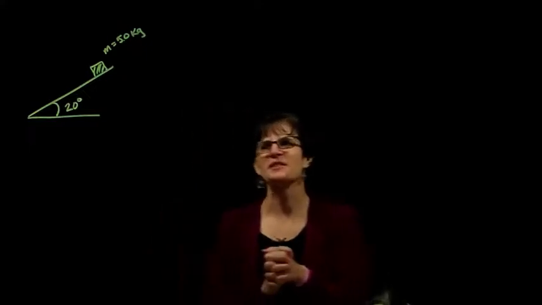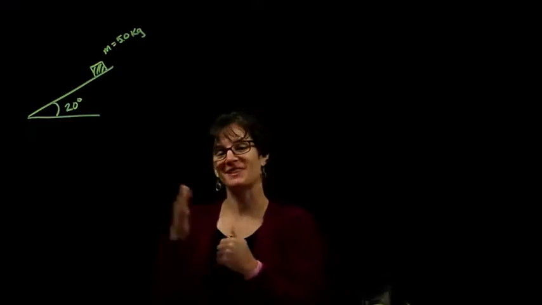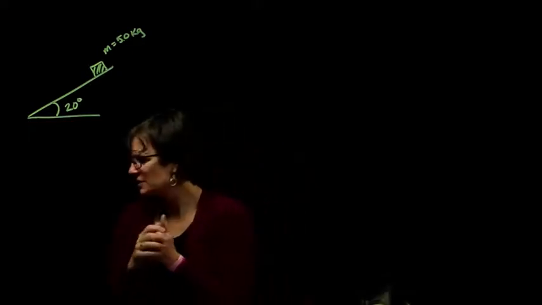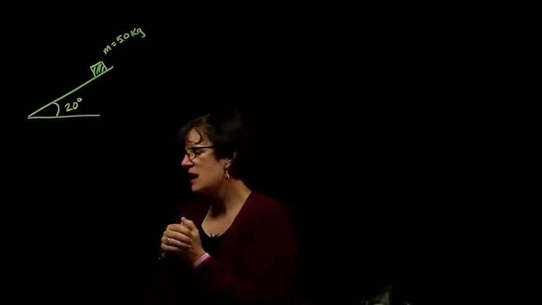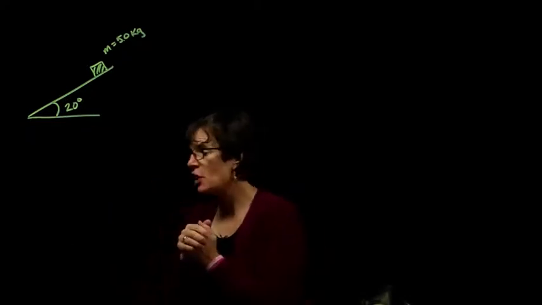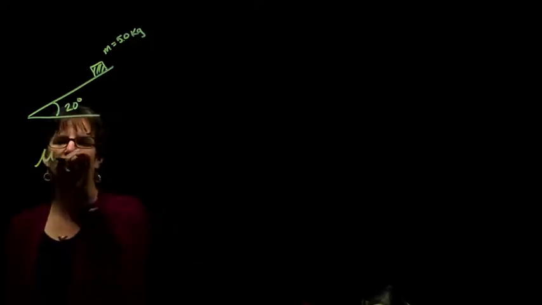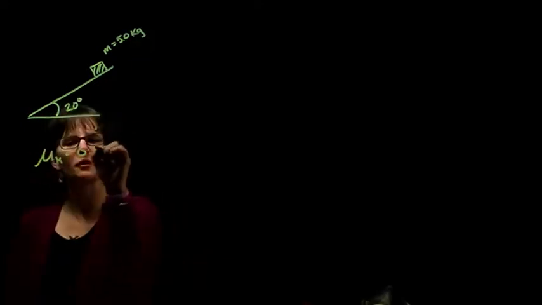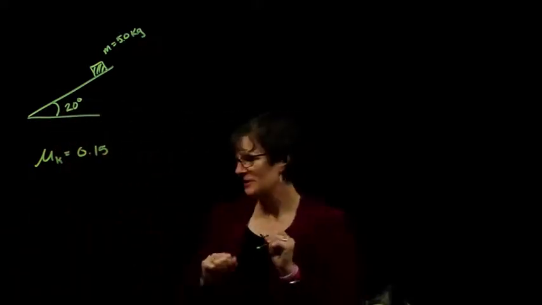Hello, we are going to look at a problem dealing with forces in motion and particularly on an incline. So this problem reads, you are watching a 5-kilogram mass slide down a ramp. The coefficient of kinetic friction between the block and the ramp, so mu sub k, is equal to 0.15. The ramp makes an angle of 20 degrees with the horizontal.